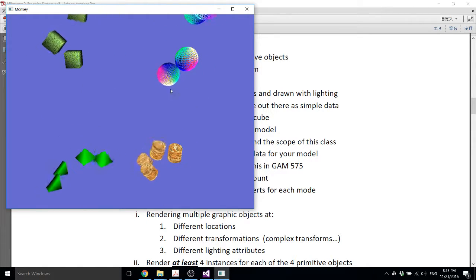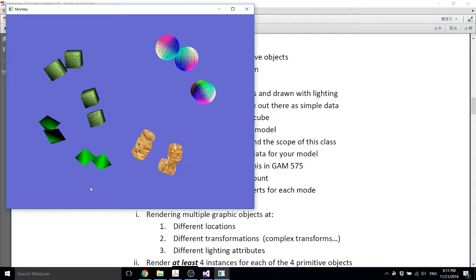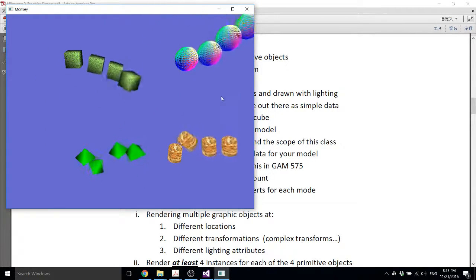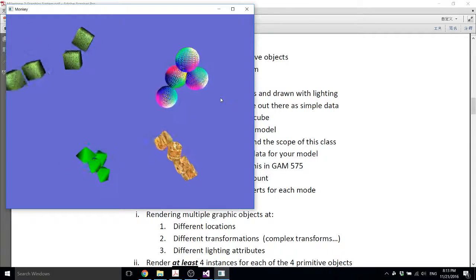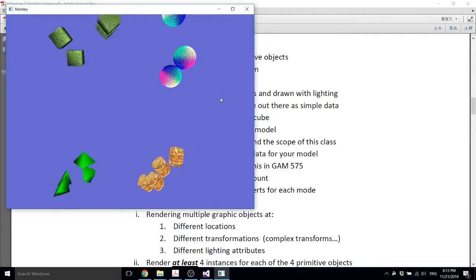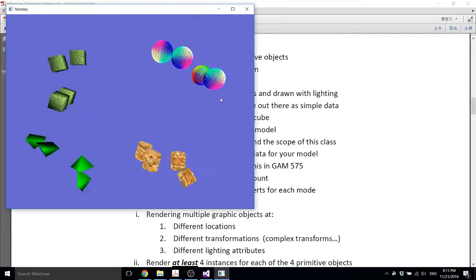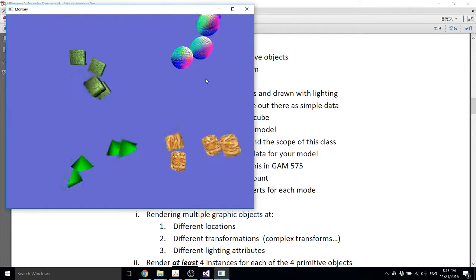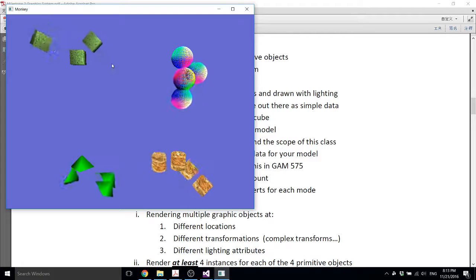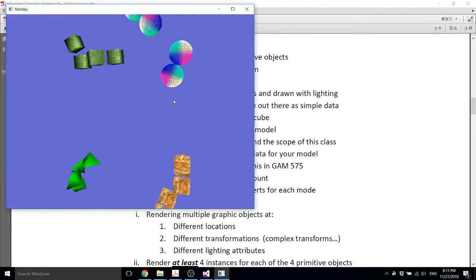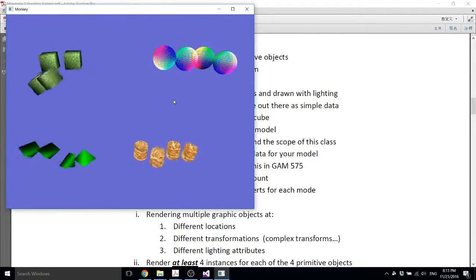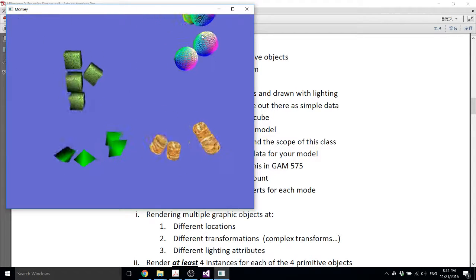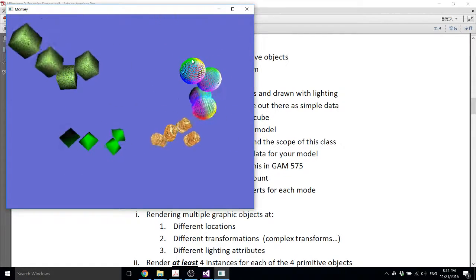I just exported those objects from Maya, because I made a very simple converter to export the mesh data from Maya. So you can see, yeah, the sphere has too many faces here.